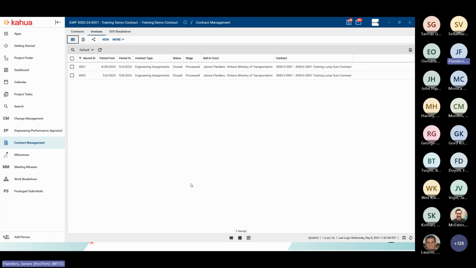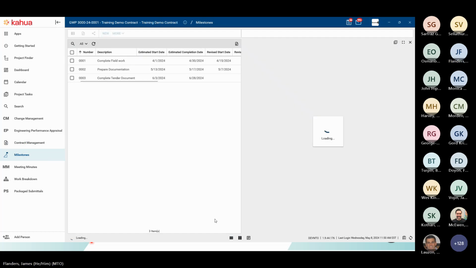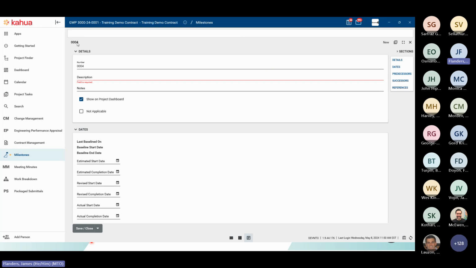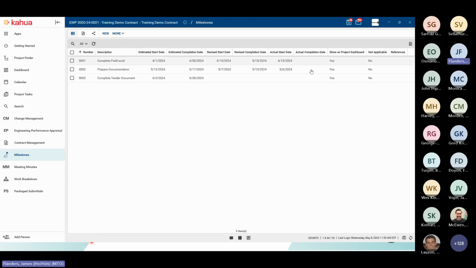For general functionality, I'm going to open the Milestones app because we're just going to create a new one. Just quickly showing you how the new button works. I'm going to slow down, sorry. So when you hit new, it allows you to create a new record. When you first arrive, you can see here, we've got the list of records that pre-exist. Down here, I call them the stack of pancakes, the hot dogs, and the piece of paper with lines. So each of these shows you a different variation of the same thing for visual reference.